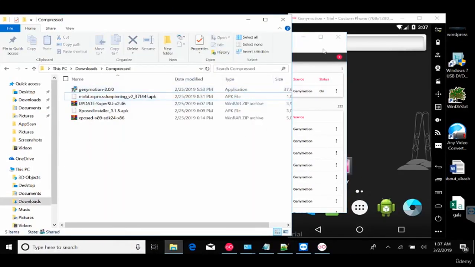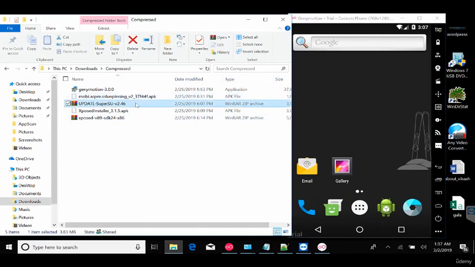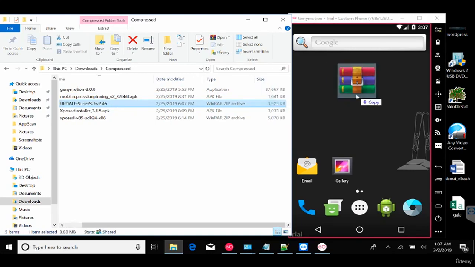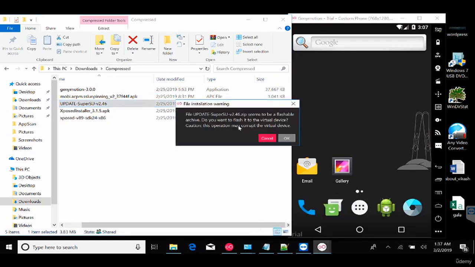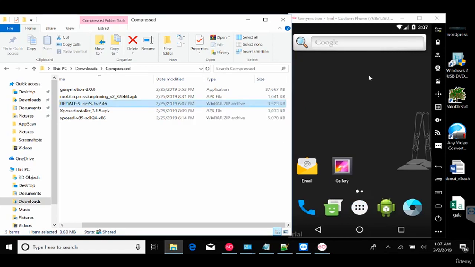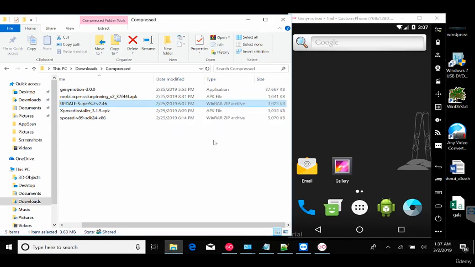Now what I will do, one by one, first thing, I'll make this device root. For that, you simply flash this by drag and drop over there. If you drag and drop this, you're flashing this device to make a rooted phone. So let's click on this. Perfectly alright, it's a rooted phone now.